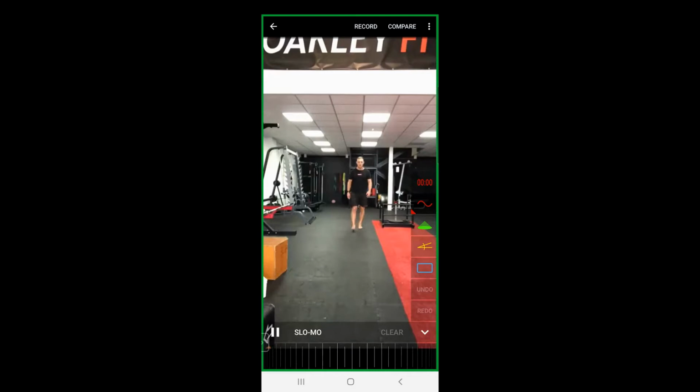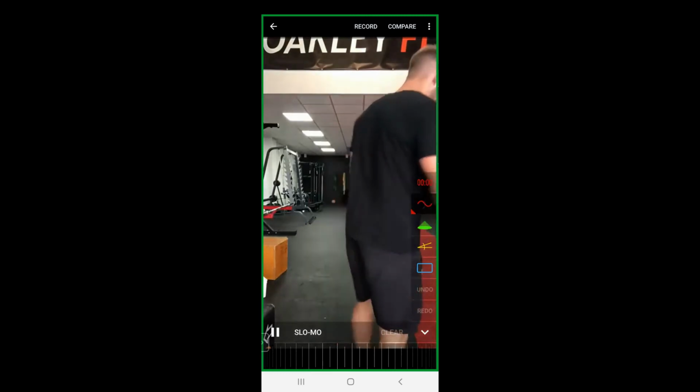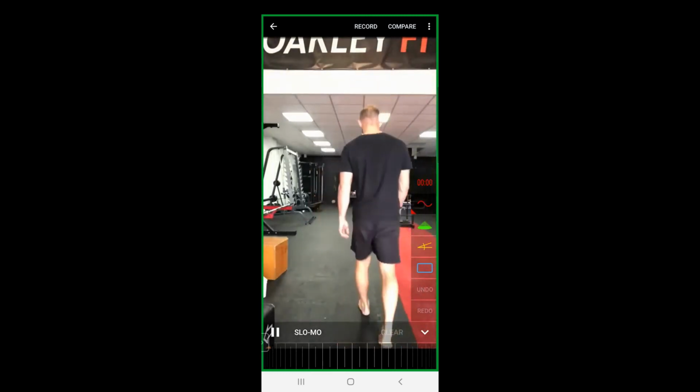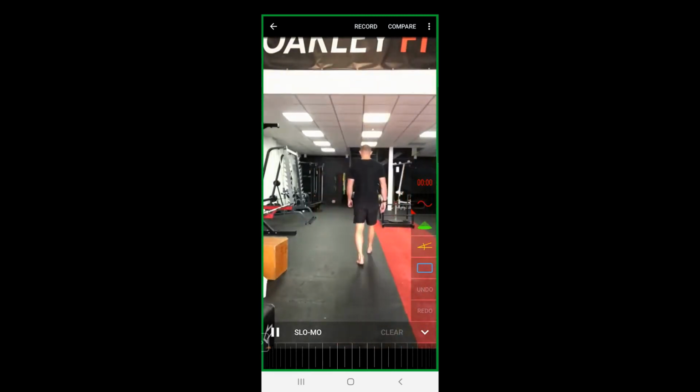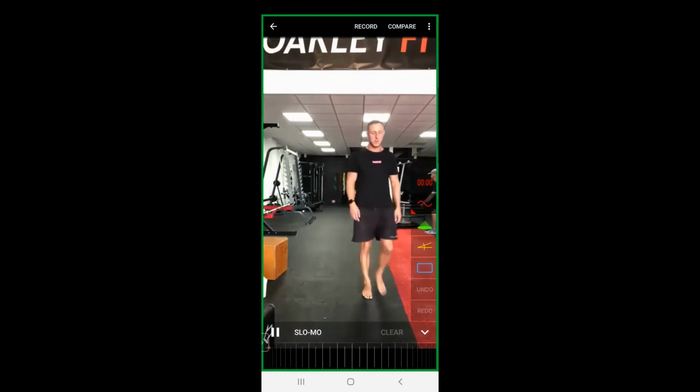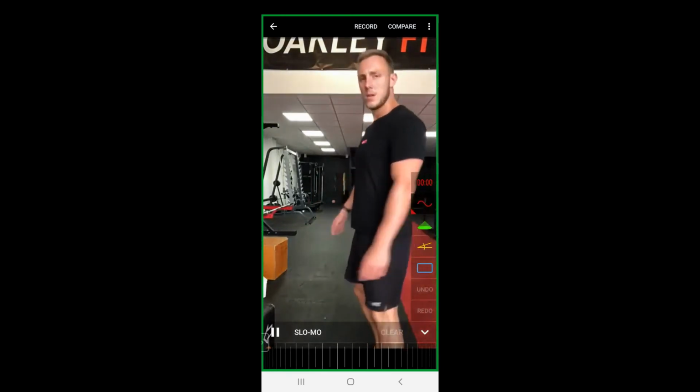Just looking at his legs. He doesn't really seem to extend his hips. It's almost like his pelvis stays locked in that posterior tilt. He doesn't seem very happy with that right leg, just the way it looks when he swings it forward. Does not really seem comfortable. Let's watch that again.